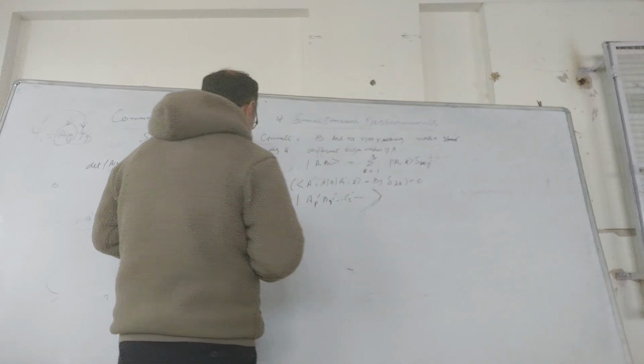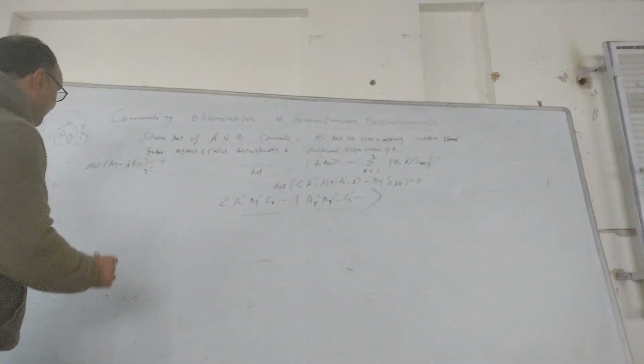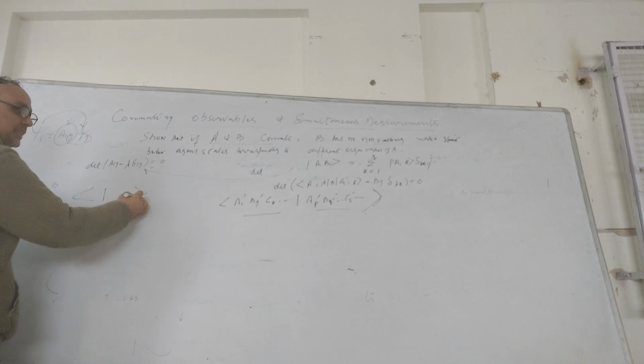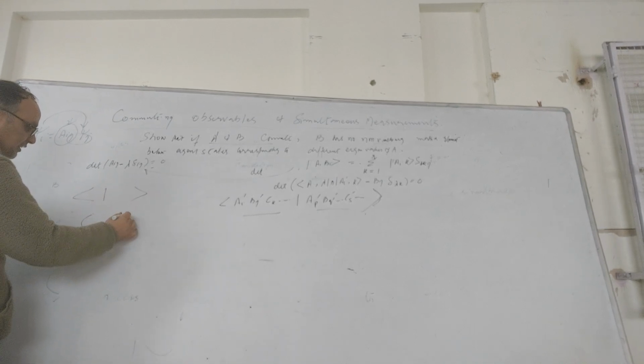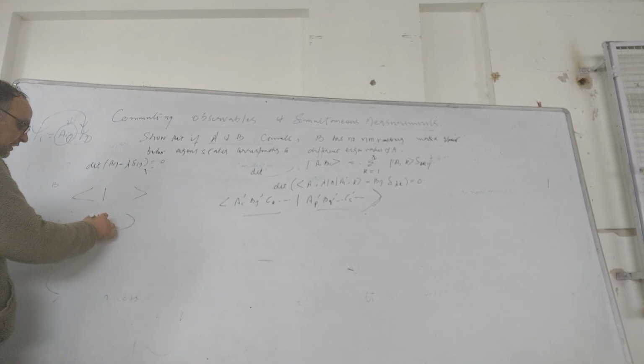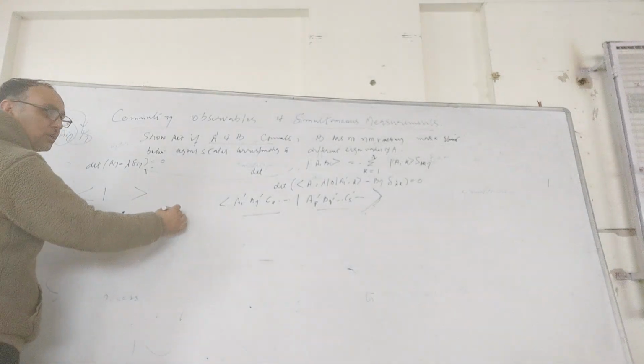So these are bra. This is bra. This is cat. Bra and cat क्या हो गए? This is bra. This is cat. Bra means basically ये inner product लेते हैं ऐसे. Inner product लेते हैं ना ऐसे psi. This is psi conjugate. This is psi square modulus.